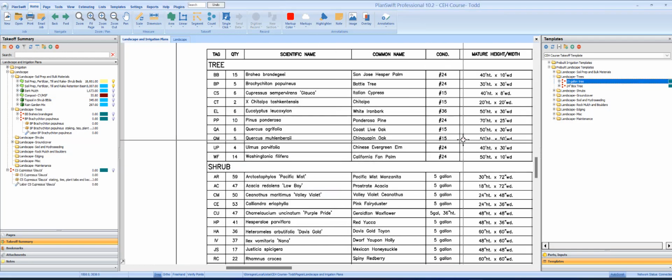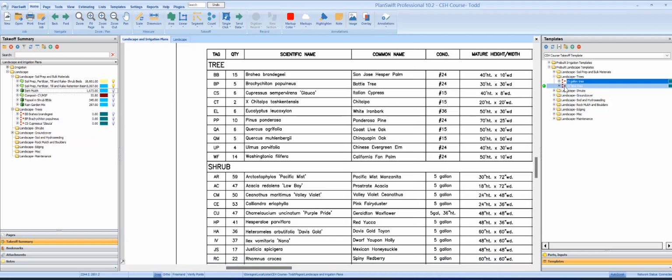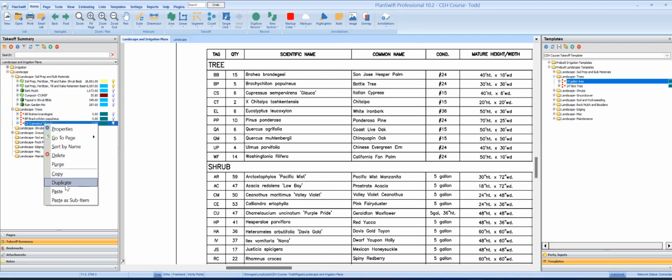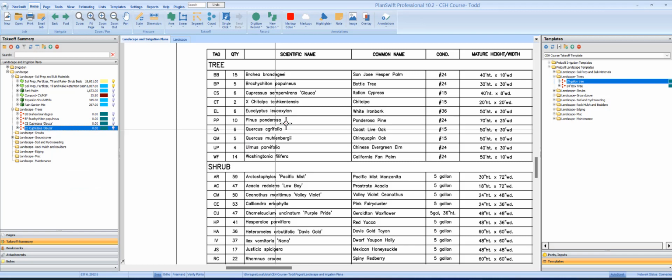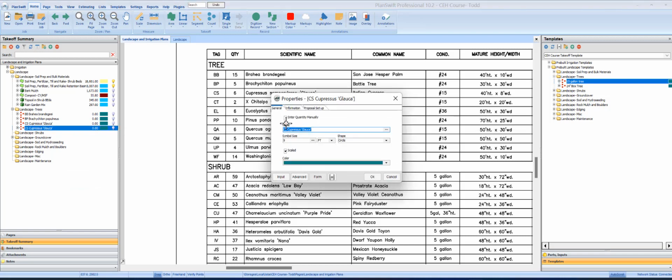Okay. And let's do another one. Now, one of the fun things that you can do in here is, rather than click on this, you can also right click and duplicate here. If I duplicate it, I can do my Chitalpa, which is a CT.